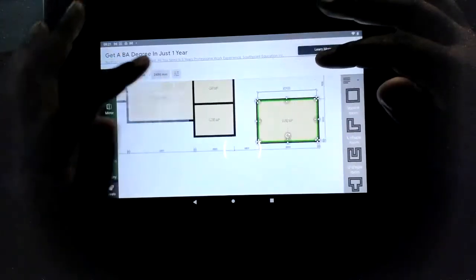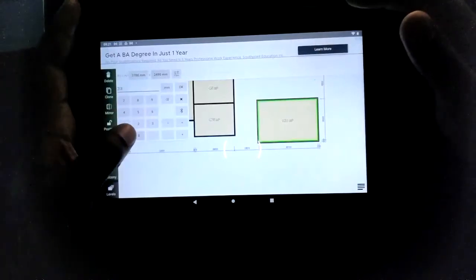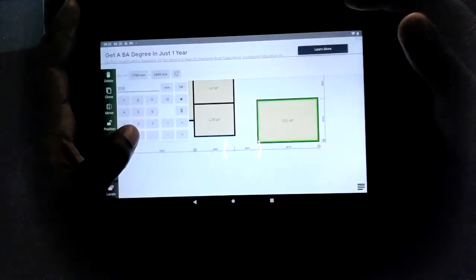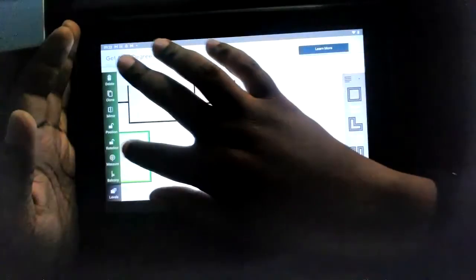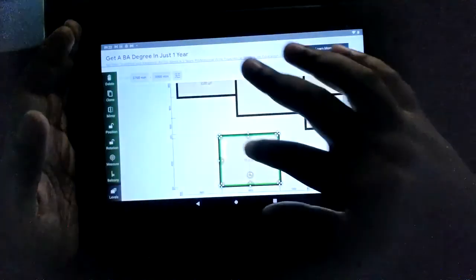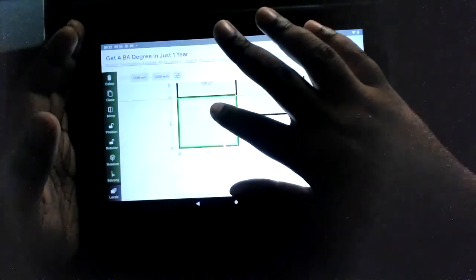Oops. I will move it over to this side over here. Attach it right there.